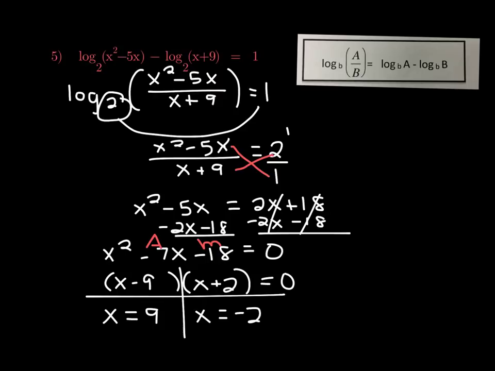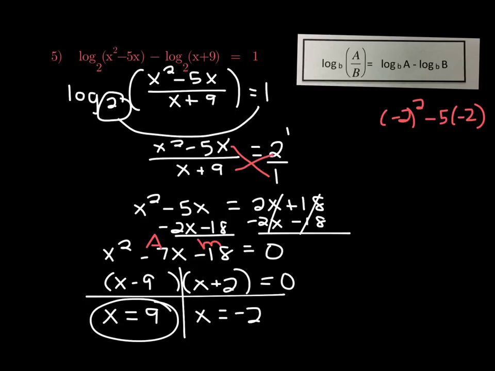So we can take this and circle it. That's okay. All right, now let's plug in the negative 2 and see what happens. If we take negative 2 and substitute it in, I'm going to do this off to the side just so you could see it. So we're going to have negative 2 squared minus 5 times negative 2. All I did was take the negative 2 and substitute it in for the x. So negative 2 squared minus 5 times negative 2.